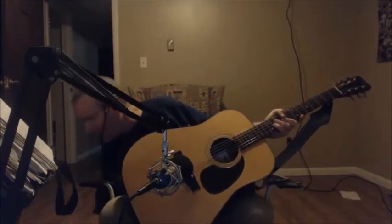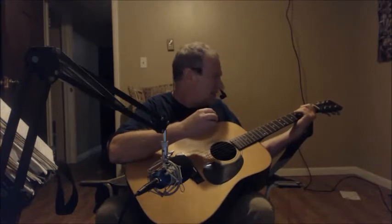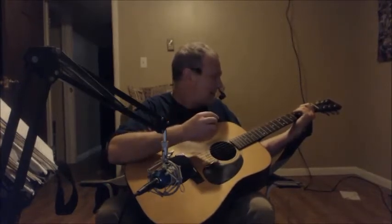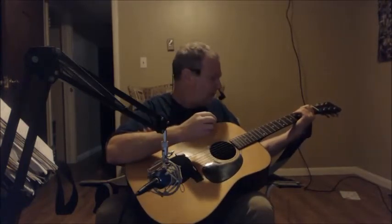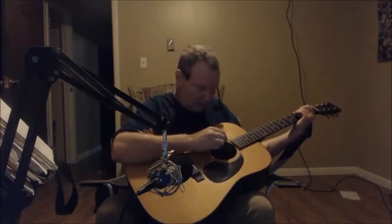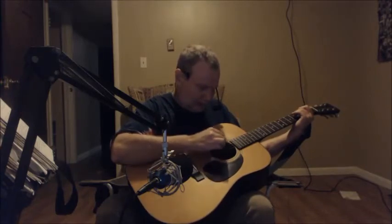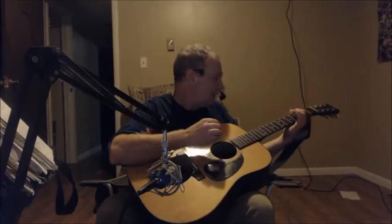I transition right from the 2, 3, 4, 3, with my index finger on the second string, second fret, and third string, fourth fret with my ring finger, and I went from that, 2, 3, 4, 3, and I went straight to the A minor after that.